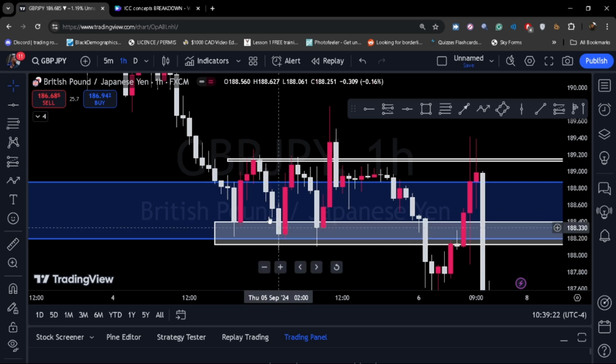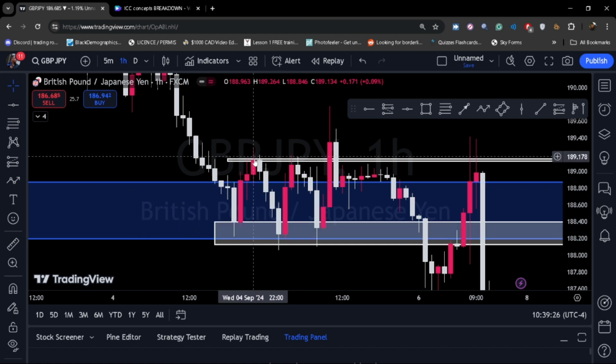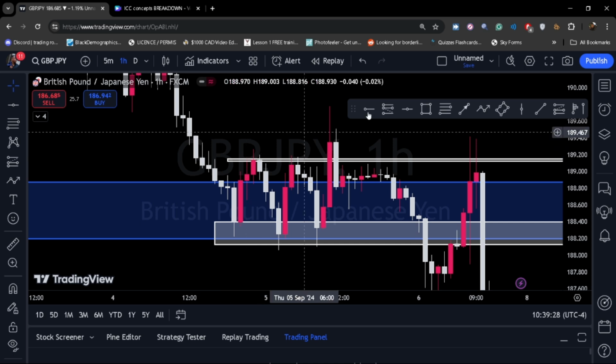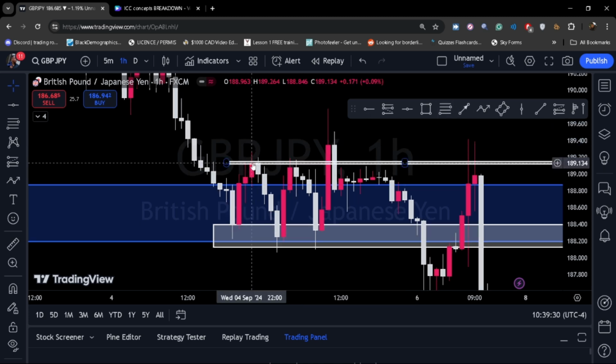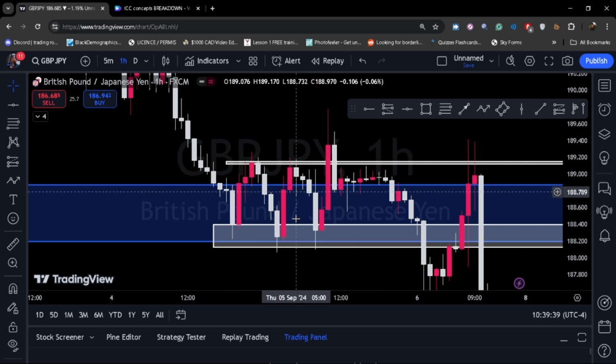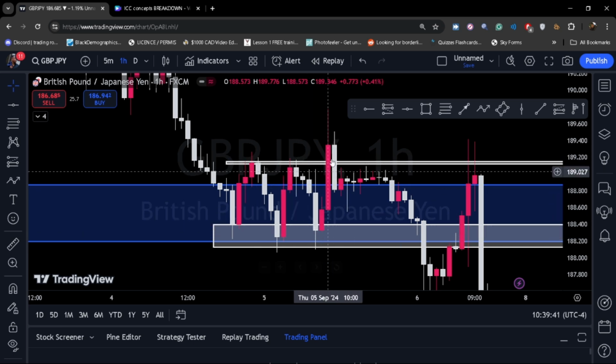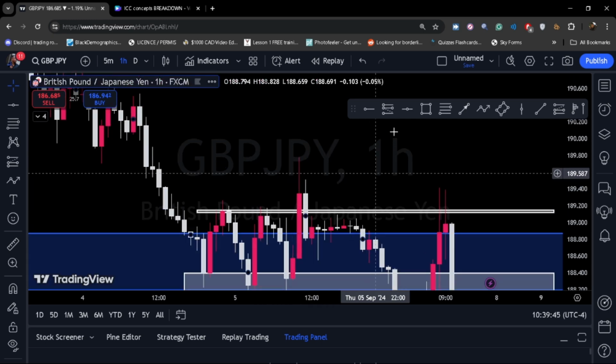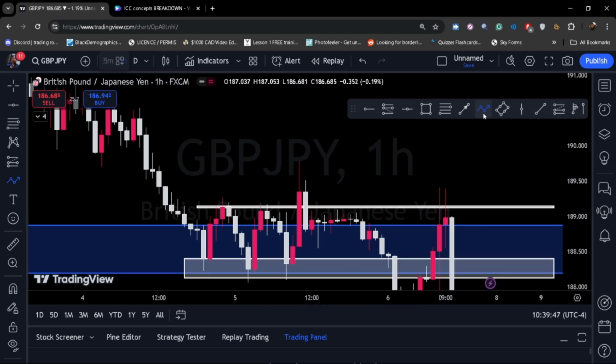Because price closed below this previous low, this is considered the new low, and this is considered the new high, right? So price literally has to break above and close above this body here for us to consider that price has given us a sign that it wants to change trend. In this case, price came and closed above this, so this is an indication that price is selling and is about to start buying.